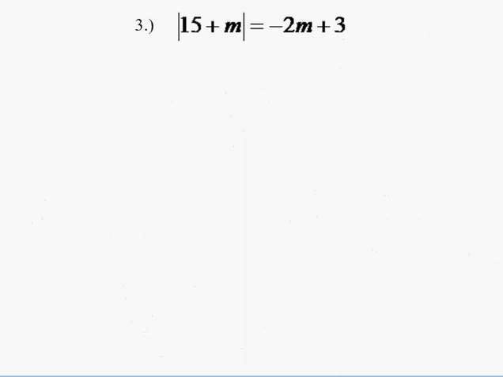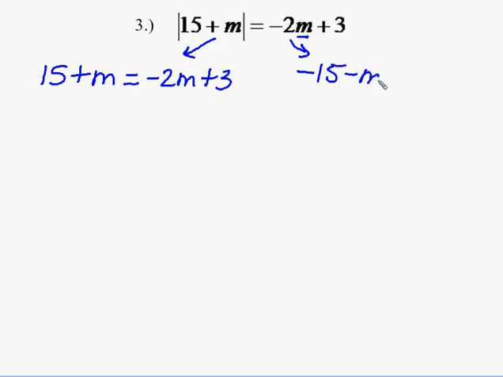Now in this equation, the absolute value is already isolated, but the difference with this one is we have this variable in here, so it's set equal to an expression. This is where you have to truly check your answers. Since it's already set up and isolated, you have to automatically write 2 equations because we do not know what it's set equal to. And then change the signs on the inside here.